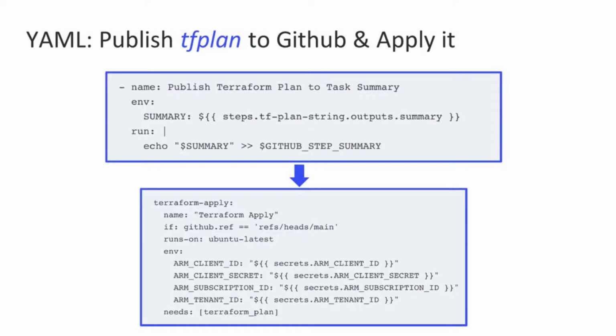This is the last job of our workflow, and it shares many of the steps from the previous job. However, I just wanted to highlight some of the configs here. Yes, we do have some if and needs statements here. The if statement verifies that we're 100% working with the correct branch. That's how GitHub sorts its code. And then the needs statement ensures that the Terraform plan job has been successfully executed, meaning that we will have the Terraform plan file, right?